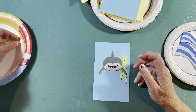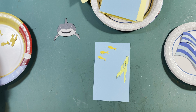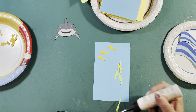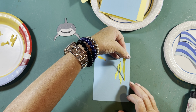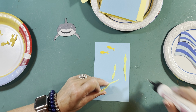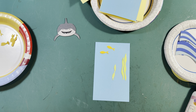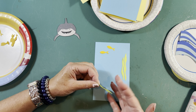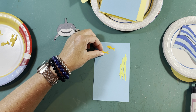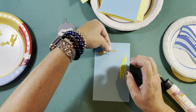We kind of know where we want these guys to be, so we're going to take away the shark and get these background pieces glued on. None of this has to be exact because this is the background. We're going to put one about right here, and glue on this little one too. Then let's get some fish in the background. The rest of the fish we're going to use over on the signature page.